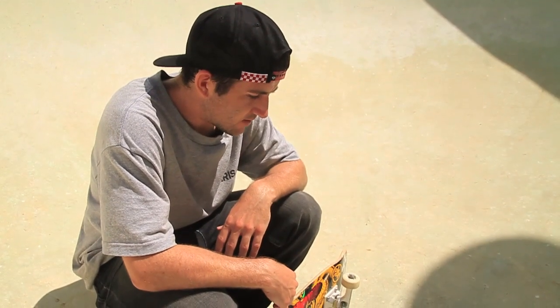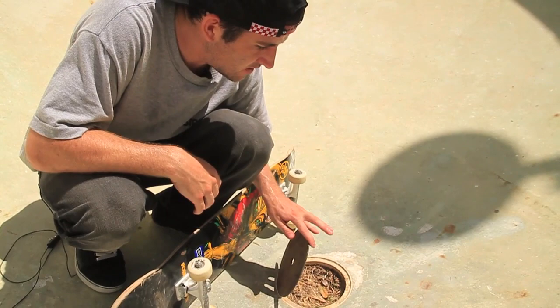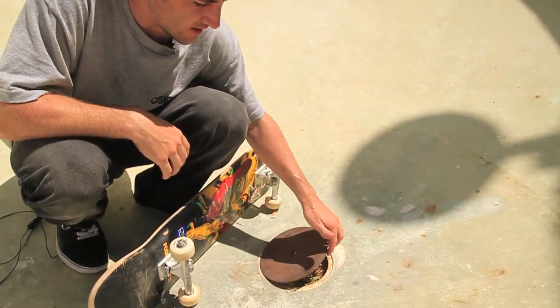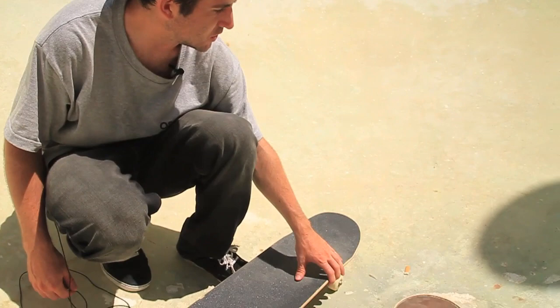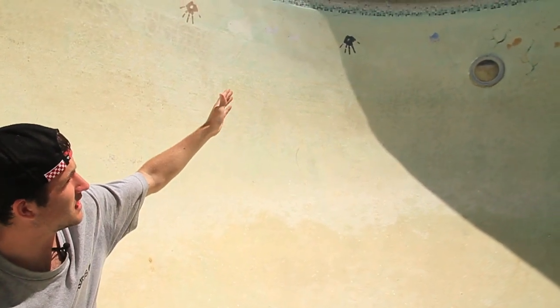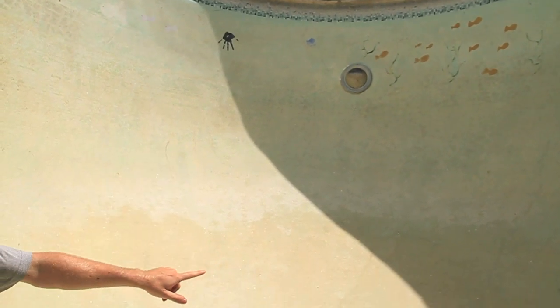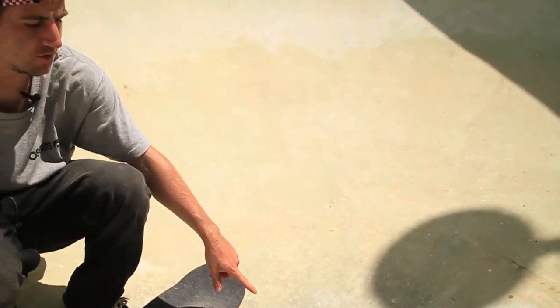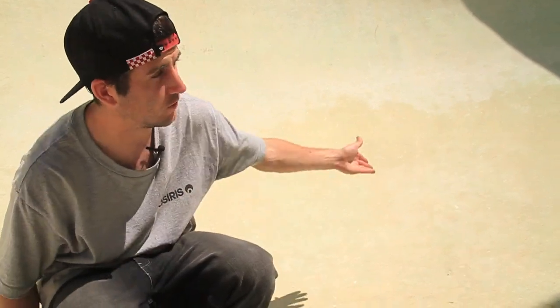After draining a lot of pools, what you'll find is there usually isn't a drain cover — most of the time you just have this big hole like that. So it's always good to have something to cover the drain so that if you do end up rolling back over it, you're not sticking your wheels in there and slamming against the sidewall. For this pool, the line I'm taking goes on the left side of the drain, at an angle over the light from the left side, then down between the death box and the light on the right, coming past the opposite side of the drain.